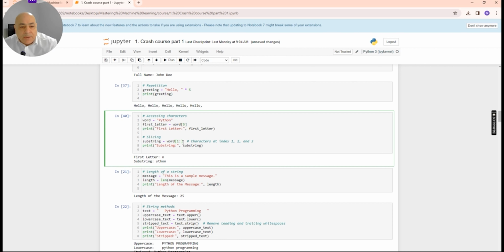Initially it was 4 here, and I said you can access it by saying please give me the characters positioned at index 1 all the way up to index 4, and it will include the character at index 1 up to 4, but not include the character at position 4.